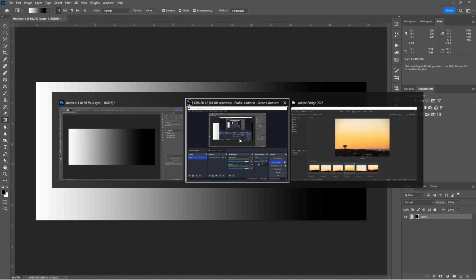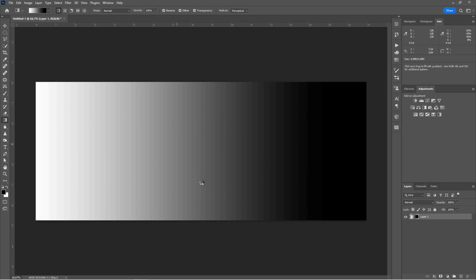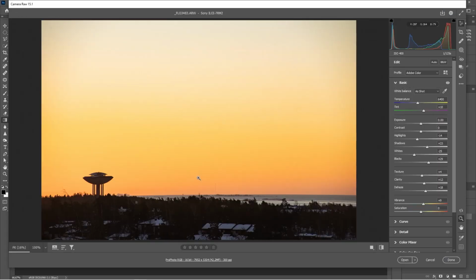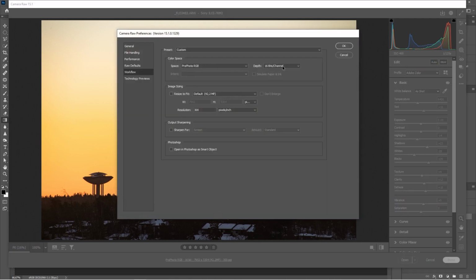If we go to raw here, I have a raw file, which if I double click on it, opens in Adobe Camera Raw. Down here at the bottom I have my import settings. These are the settings that will be used when I import into Photoshop. At the moment this is ProPhoto, which is the color profile. We won't talk about that today. Next to that we have 16-bit, which is what we want to discuss. At the moment this will import as a 16-bit image, so it will retain all the tonal information in this.